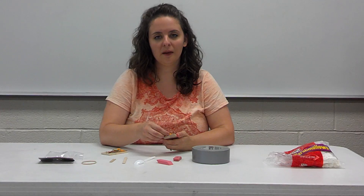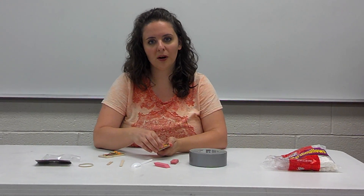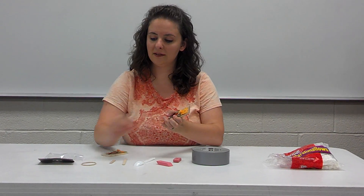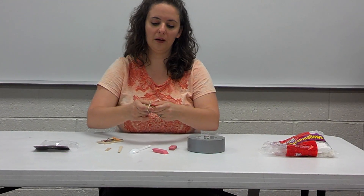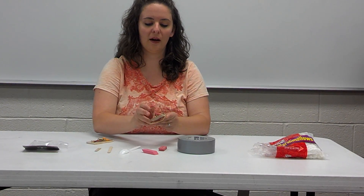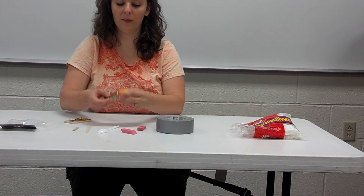A lot of students feel a little scared when doing this, and I usually put them with partners so one can hold it. But the more fear they show, the more likely they are to injure themselves — though I've never had anyone actually snap it on them. You pull it back like this, take the rubber band, hold it with your thumb here. It doesn't really matter if that little piece at the end gets caught up in there. You want to hold this back with the rubber band — I usually do three or four wraps to hold it back just like this.